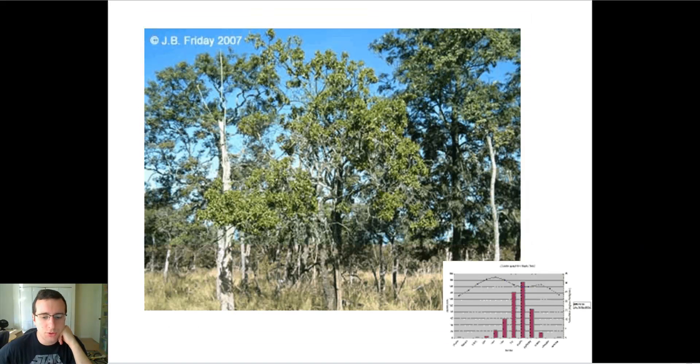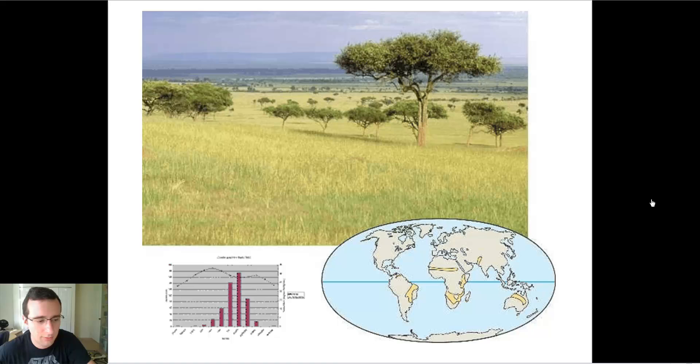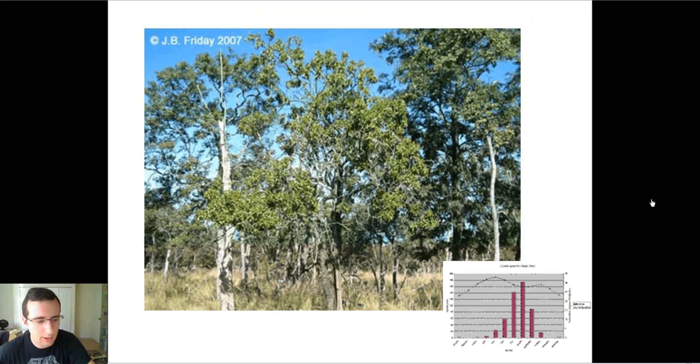Now you also have tropical dry forests. Look at that climatograph - wait, hold on. Go back to the previous one. Did you use the same climatograph twice? It looks so similar. I actually did that on purpose. Tropical dry forests are pretty much the same thing as savannas in terms of their natural conditions. So why is it that one place is more foresty-like and one place is more grassland-like? The answer is elephants. Elephants knock down the trees to keep the savanna the way it is. If they don't have as many elephants, it could become a tropical dry forest. Now it's not as simple as that.